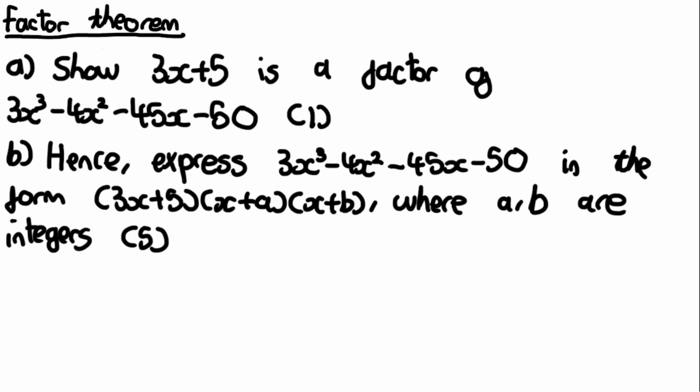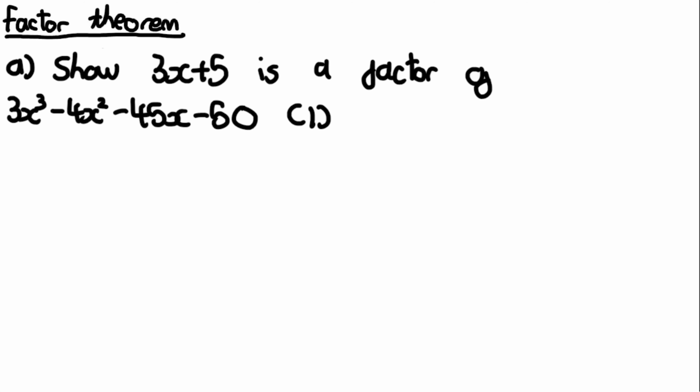So this here is a really common exam question that they could definitely ask you. So part A is a really typical factor theorem question. Now usually factor theorem questions are only 1 mark. They're really simple, and the reason is because they are literally just really simple. All you're doing is just subbing in a value.